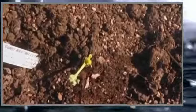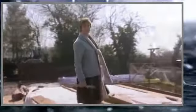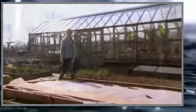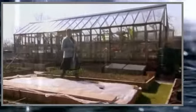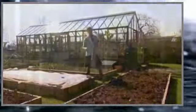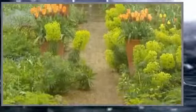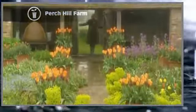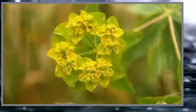As well as sea kale, I'm going to plant another couple of perennials in the vegetable garden today. They're euphorbias, and so I'm not growing them for eating, of course, but for picking, for arranging. And we're actually making a raised bed devoted to cut flowers this year to give us lots and lots of colour to pick for the house. Euphorbias are absolutely my favourite family of foliage plants for picking. And last year in my own garden at Perch Hill, I did an experiment with lots of different varieties to see which had the longest performance throughout the year.